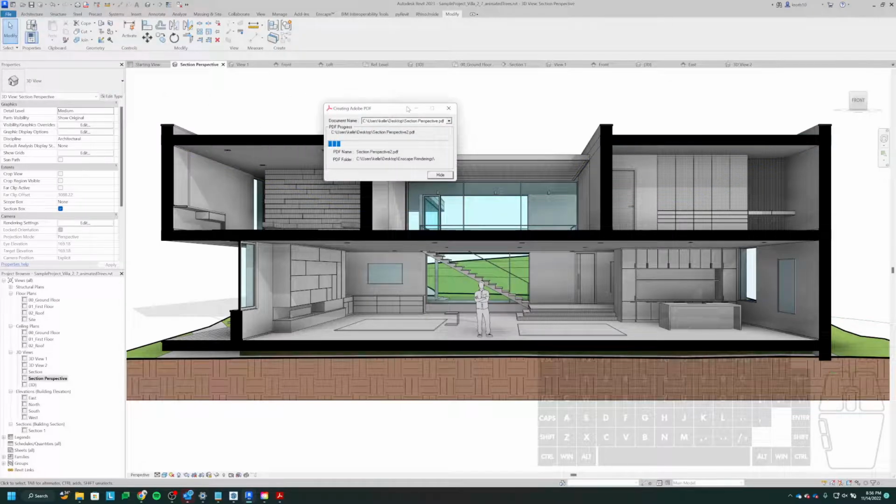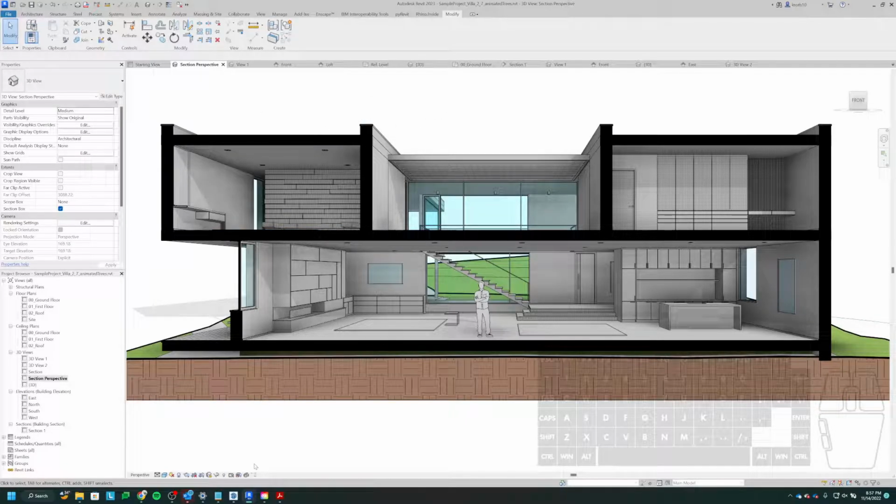See if it goes through. It also could just be my computer is messed up, because this one doesn't really want to go through as well. But if you can get it to export out as like an Arch D or Arch E, then you should be in good shape. But like I said, mine isn't going.